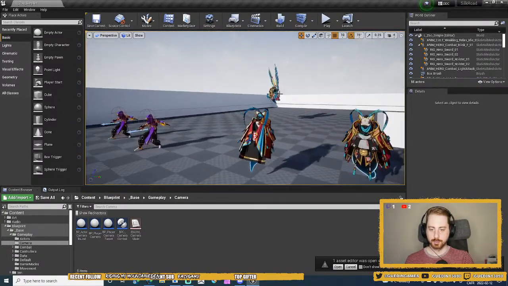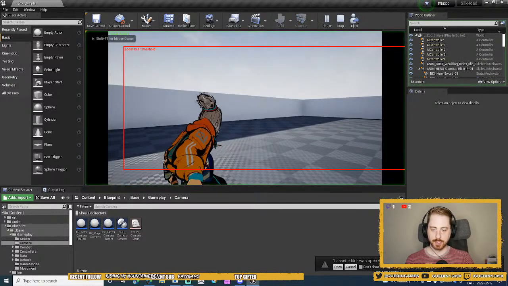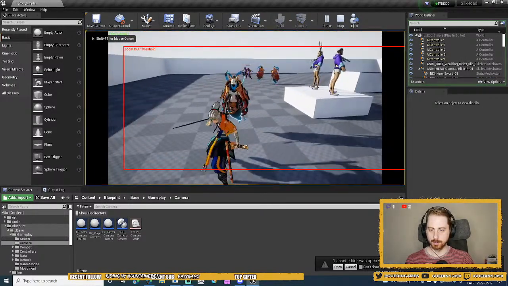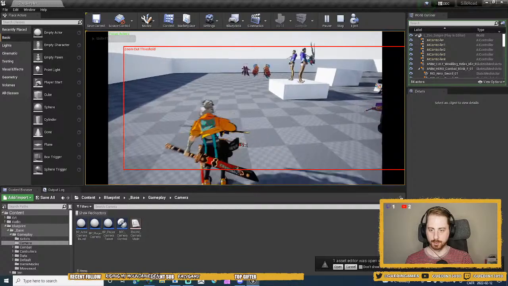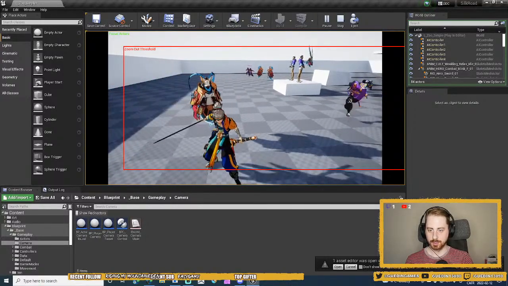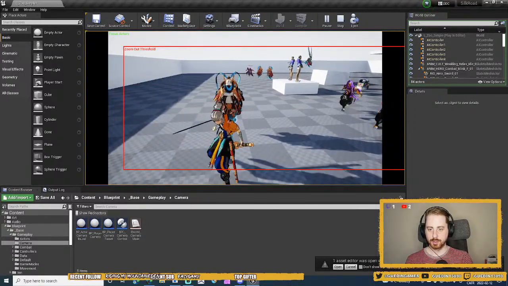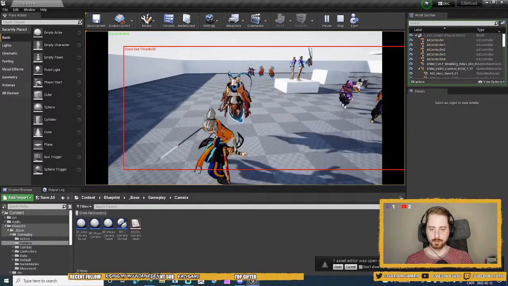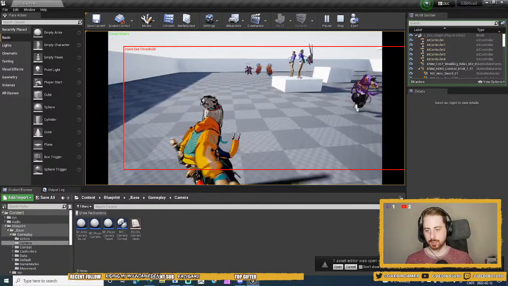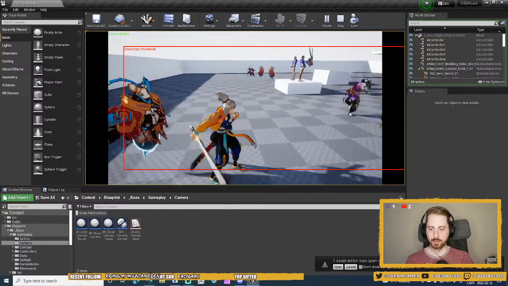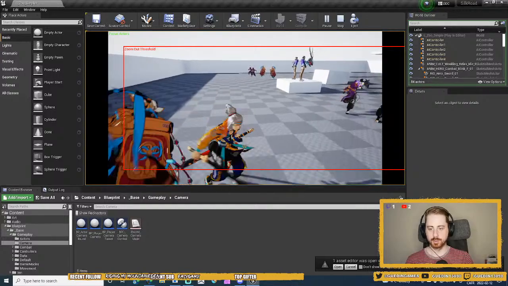So here is our scene. You see that this is our guy. Don't mind the weird box around the screen. The physics is mostly done. To be honest, now that I'm seeing this, I think it's overdone. I think there is too much movement in the physics, but it's fine.